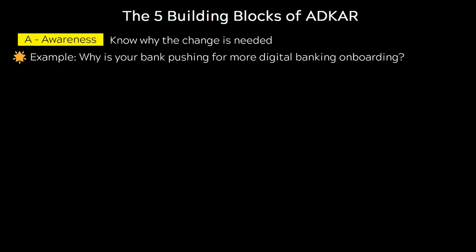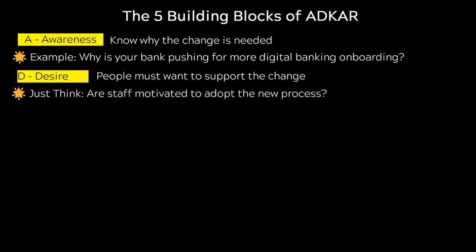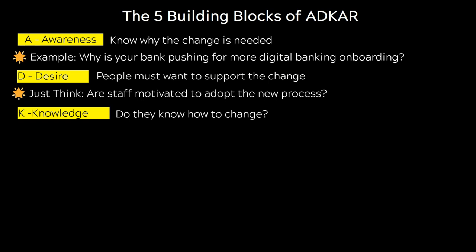Then D stands for desire. This basically means that people must want to support the change. Just think yourself, are the staff motivated to adopt the new process? Then K stands for knowledge, that is, do they actually know how to change? Friends, training, demos and process guides come in here.